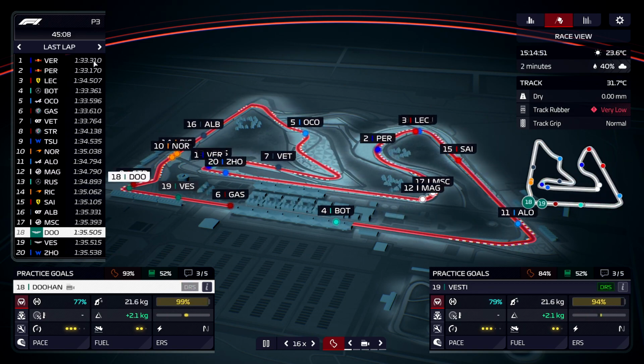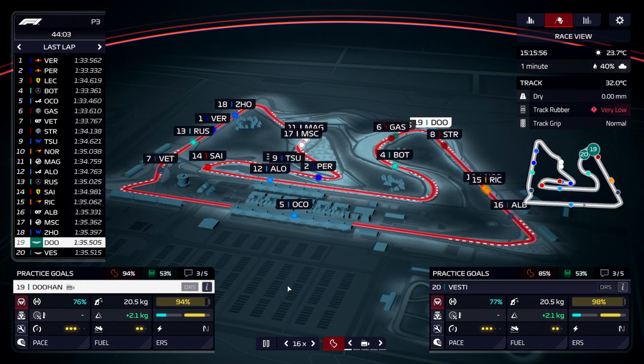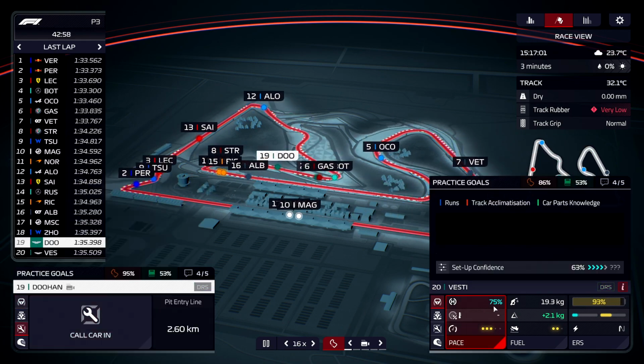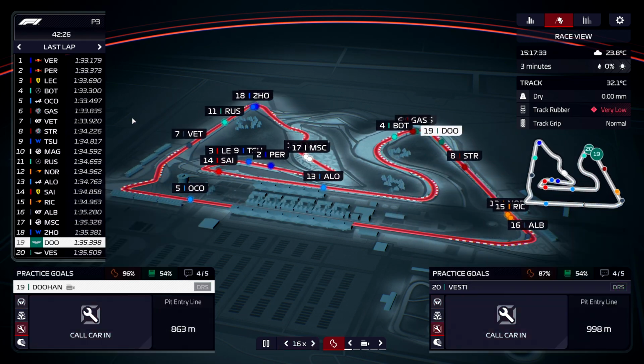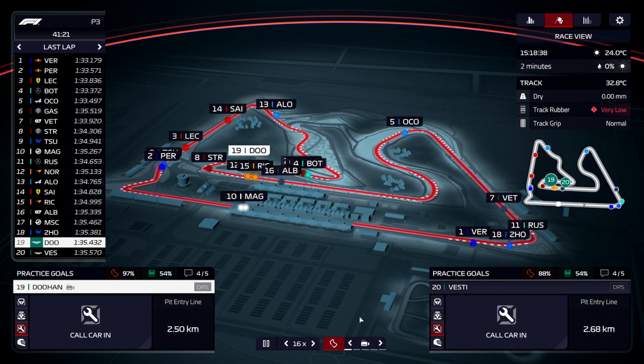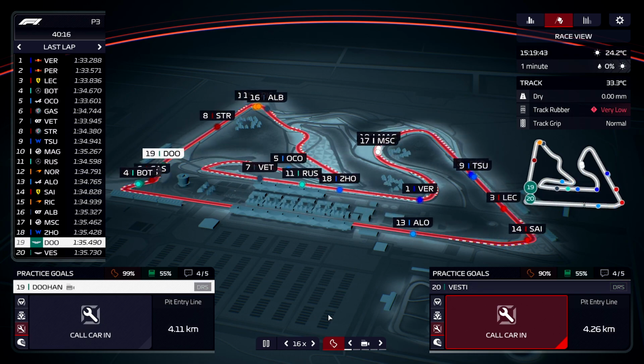Just your casual 2 seconds slower than the person in the lead. Person at the top there, never mind. Okay, 3 of 5 feedback, 4 of 5 feedback, 4 of 5 feedback. It doesn't look like it's any quicker. Up to 54% parts knowledge.